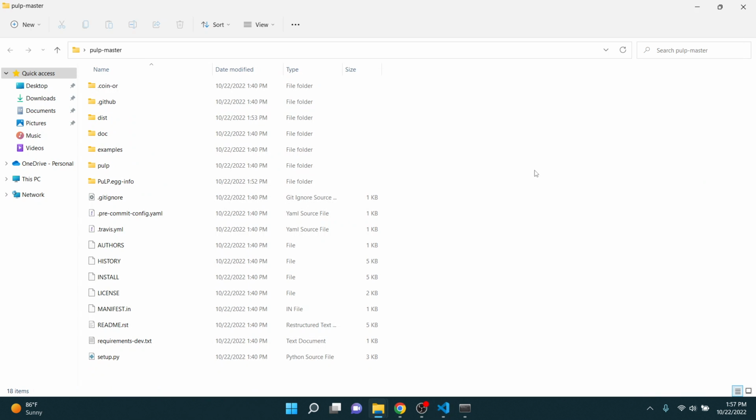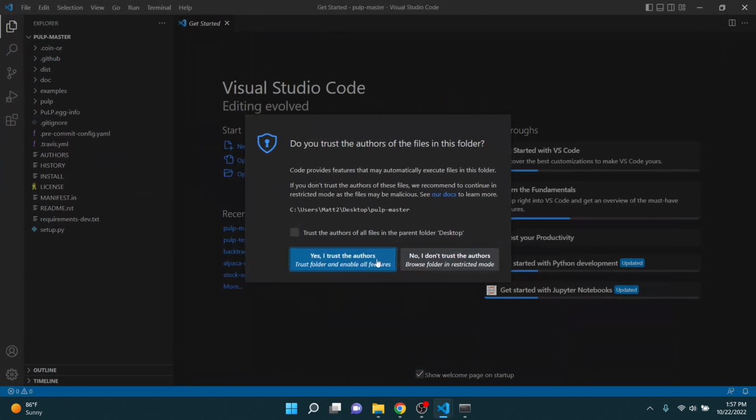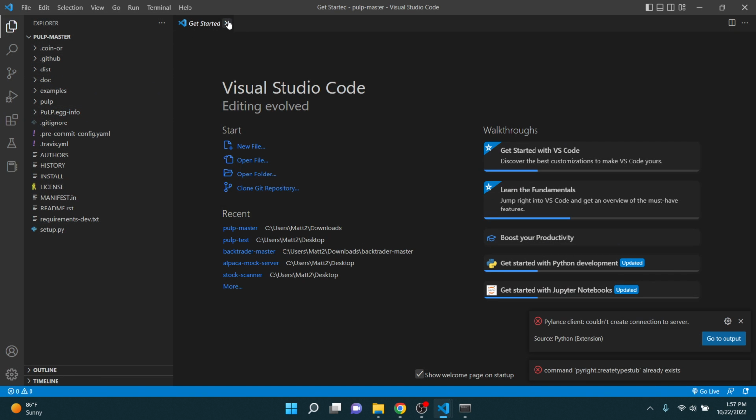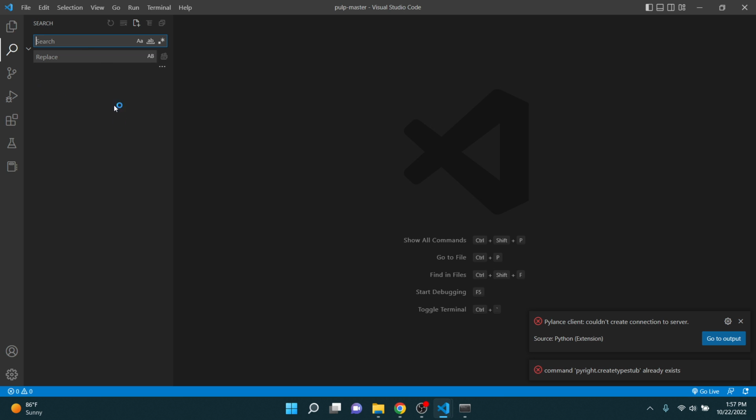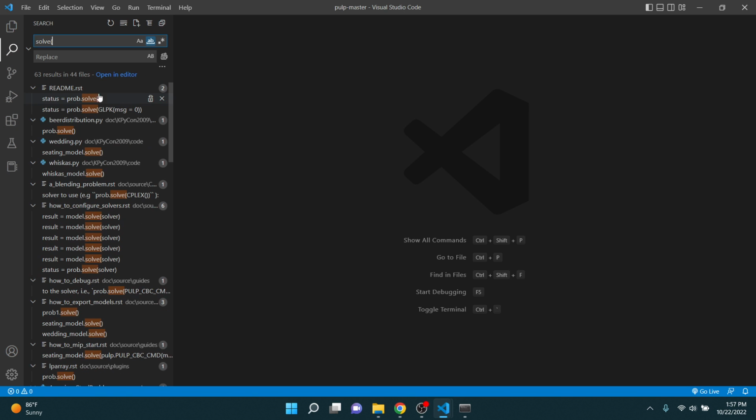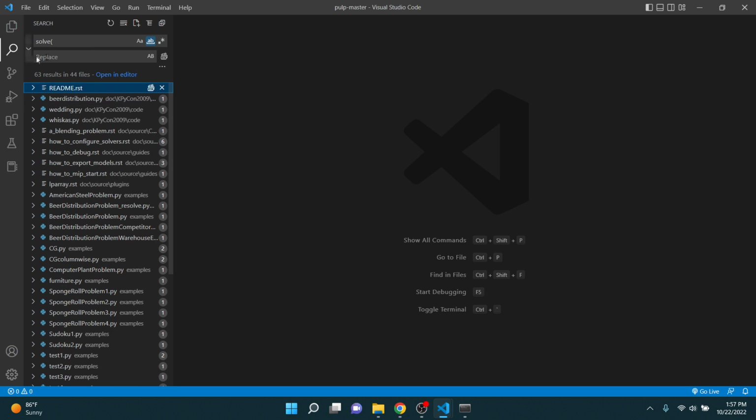Did I have this open? No. Actually not call the binary. So if we go to this search again, it's gone, unfortunately. So we want solve, we want an exact match, and we want to ignore the examples.